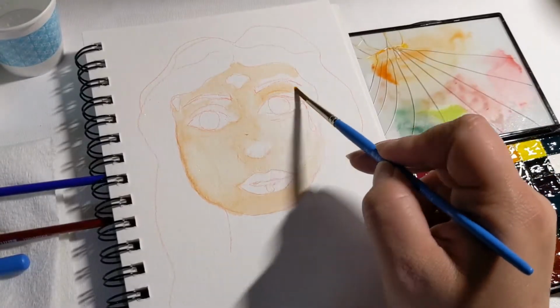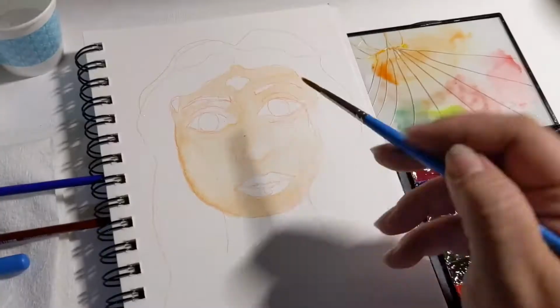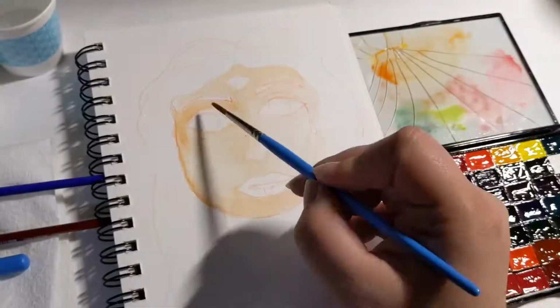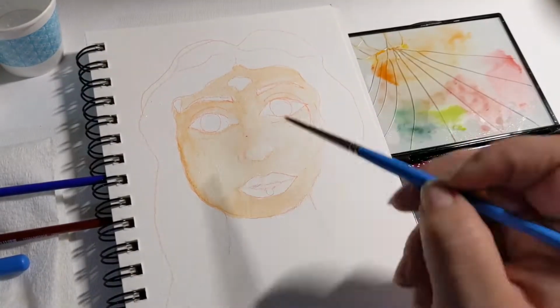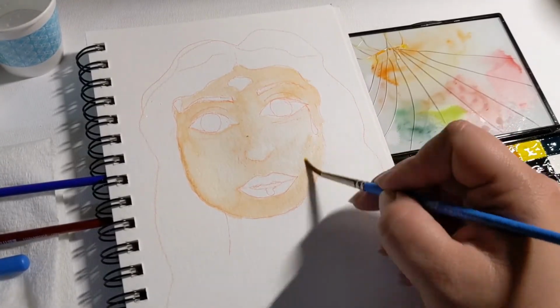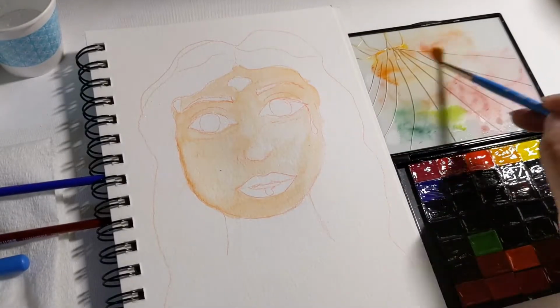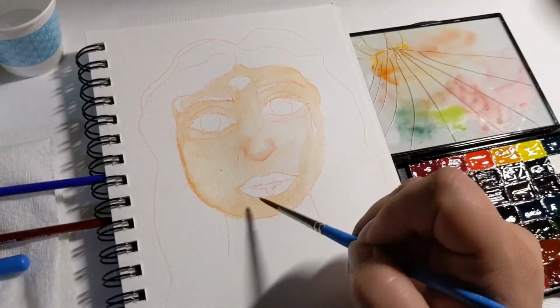and I'm using almost all round brushes. I think this one here is an 8 round, and I went ahead and picked up some of that paint just with my finger. That's the easiest thing, when you have wet paint, especially if you catch it really quick, it can come up pretty easily with watercolor. It's pretty forgiving. So now I am starting to get a darker hue.